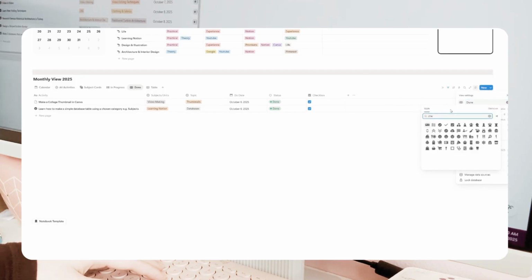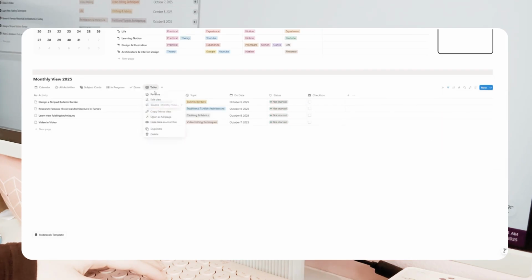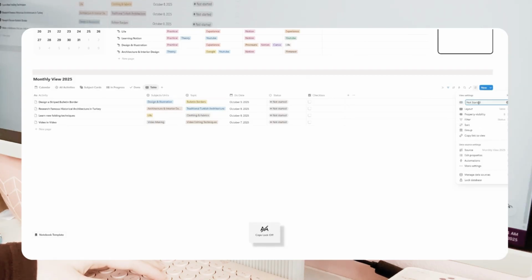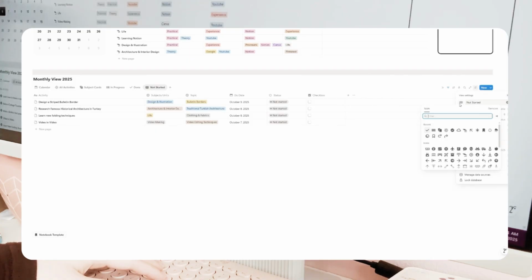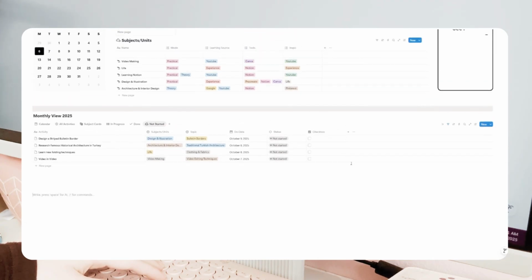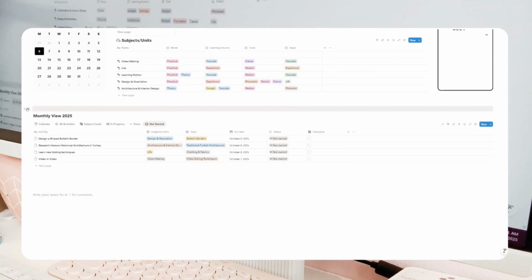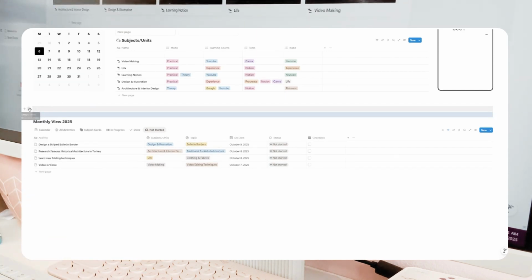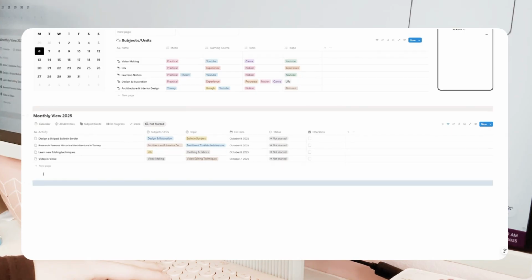If you look at the calendar, and then you have subject cards and the all categories table, it's just quite helpful to have all that information there, and to be able to toggle between what you need at a given time without having to take information, rewrite it, or copy paste it into a new table. It's all there for you.